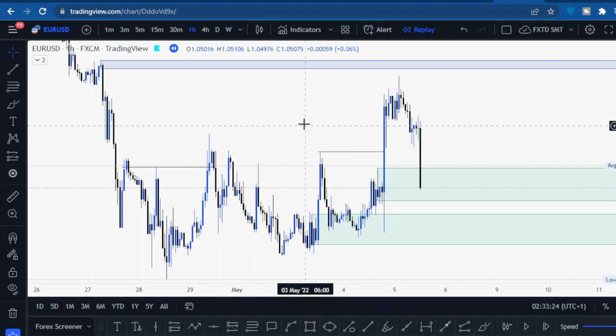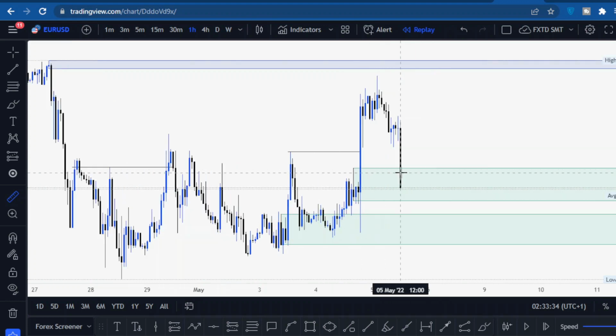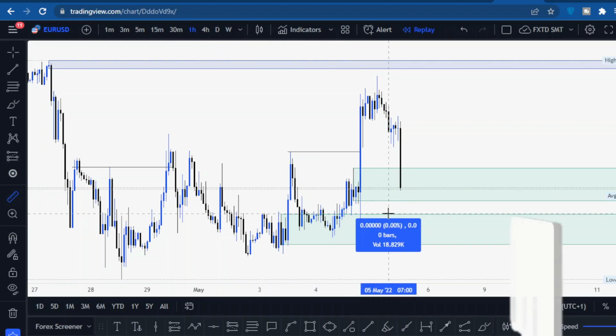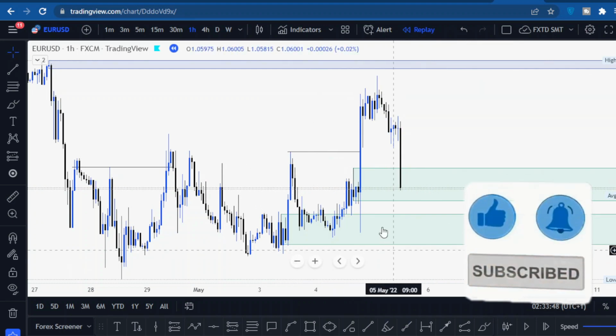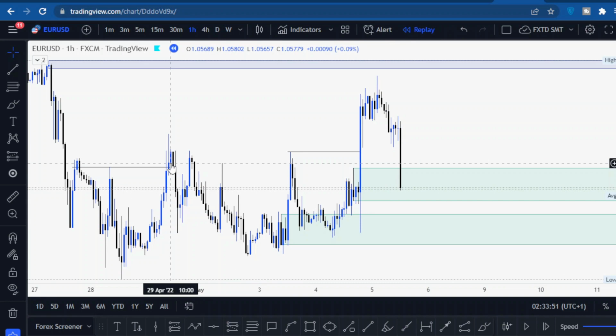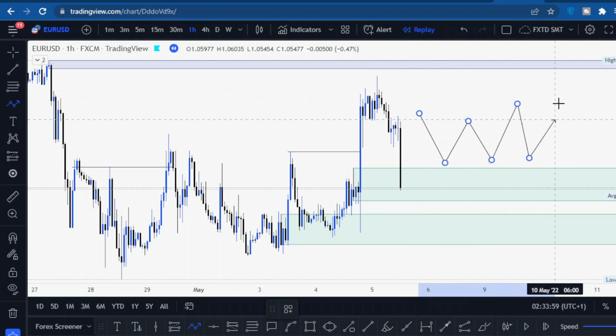Now there are different ways of entry. You can't just enter based on the higher time frame because of the amount of pips it would be. If you enter just from the higher time frame, this will give you around 30 pips, and the other one is almost the same, 30 pips. For me, 30 pips to enter a trade is too much. So what you do is look for lower time frame market structures for you to enter trades.